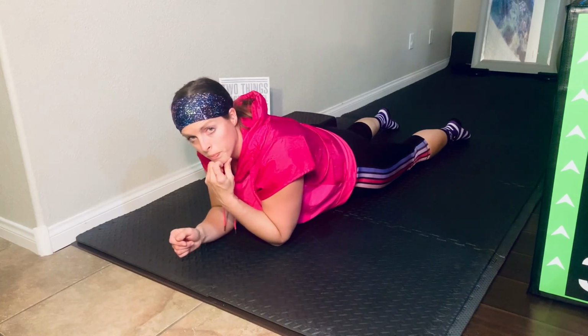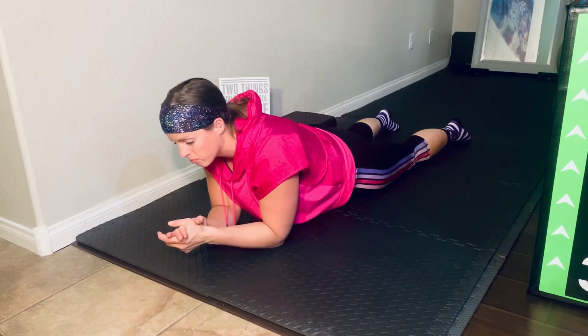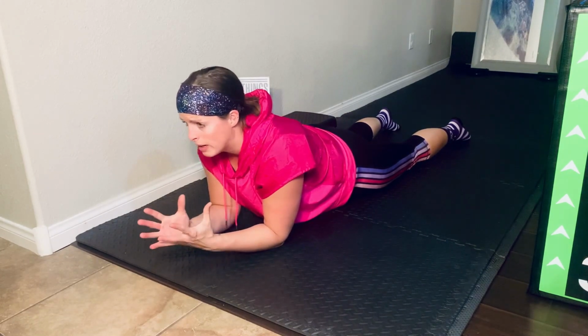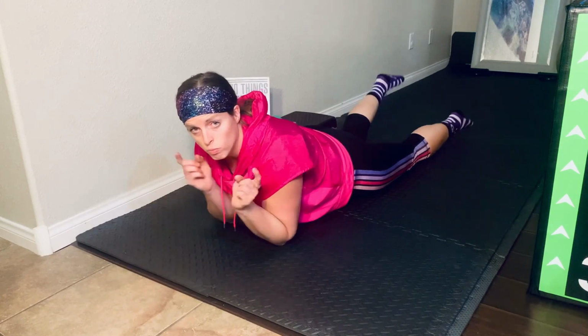Or pick one of the exercises we already did today, if you want to do it again for 2 minutes. Or march in place for 2 minutes. March around because you can. Pick what you want to do. Ready, set. Go for it!